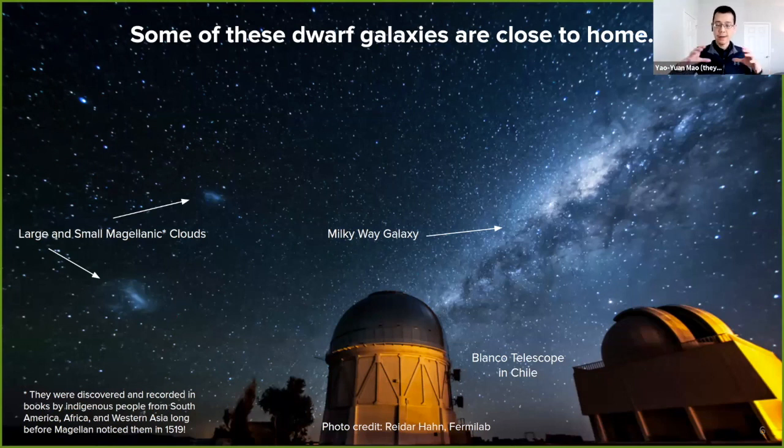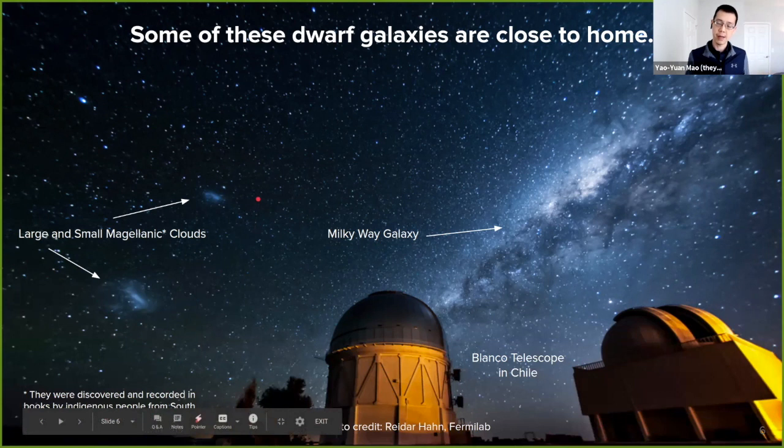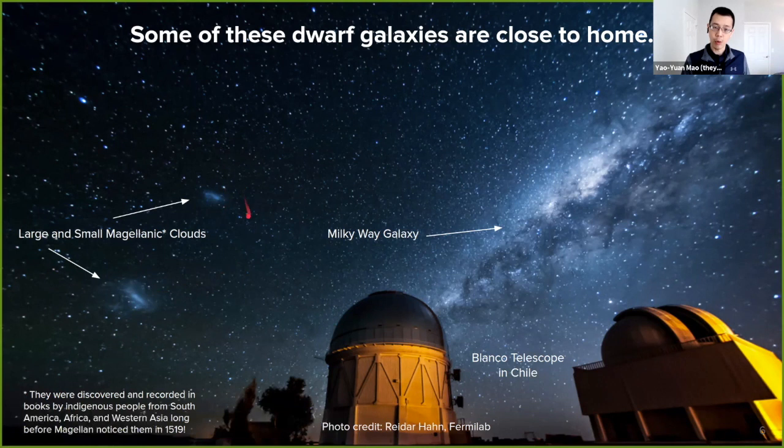They are living within the Milky Way dark matter halo, which is much larger than the Milky Way galaxy itself. It's about 10 to 15 times larger in size. And so these two galaxies are gravitationally bound to the potential of the dark matter halo and are orbiting the Milky Way. These are two of those galaxies that we can even see by eye in a very clear sky. And there are many more in the Milky Way, much fainter than these two, orbiting the Milky Way.